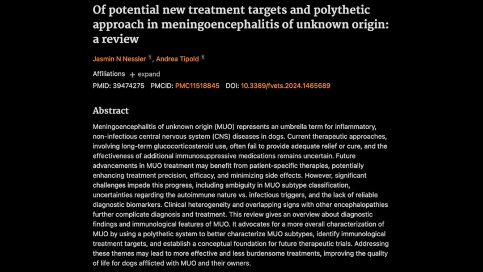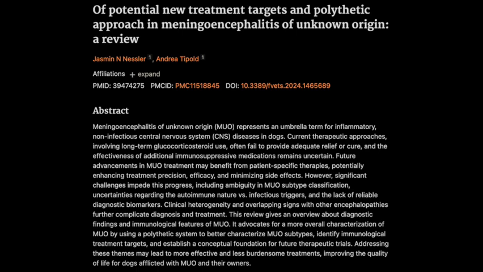That's what we think. And there's actually a medication that targets IL-31 that's currently used in veterinary medicine for atopic dermatitis. It's called lokivetmab, a monoclonal antibody that specifically neutralizes IL-31, and it's been shown to be safe and effective in dogs. So there's a potential to really revolutionize treatment for MUO by having something that's a little bit more targeted than just throwing steroids at it. That's a really exciting area of research.